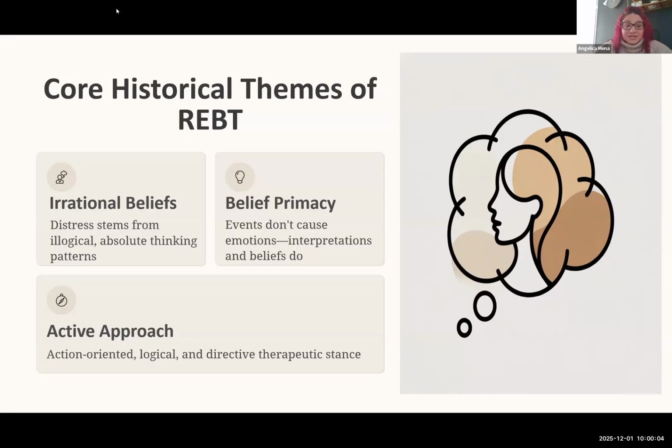So, like I said, there could be two people experiencing the same event. So it's not the event, because one person could call their boyfriend and he doesn't answer, and they think, oh, okay, maybe he's doing this. And the other person calls their boyfriend and, oh my gosh, this and this and that, and their mind starts going crazy. And so it's not necessarily the event from the REBT perspective, but it's the belief tied to that event.